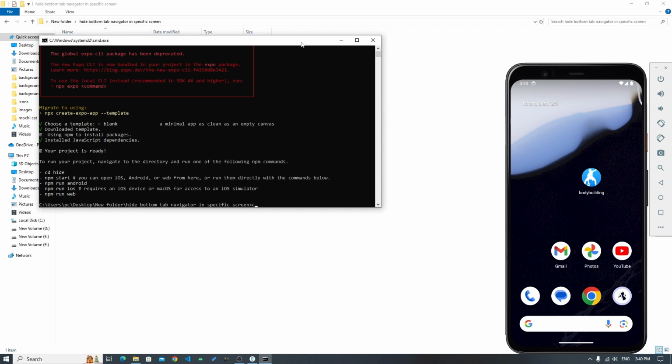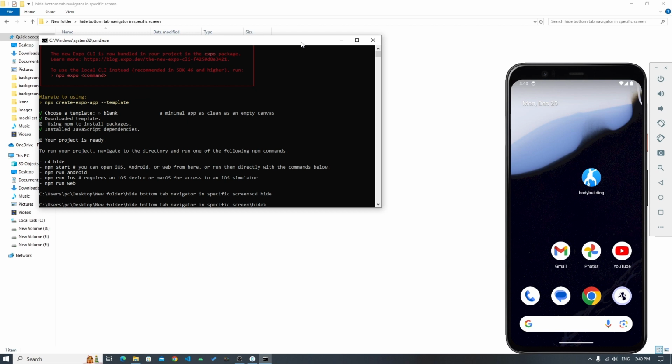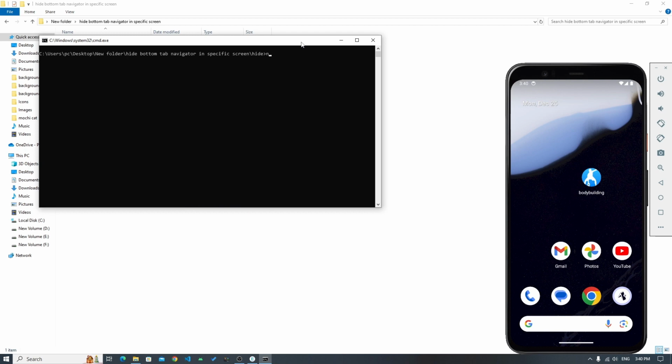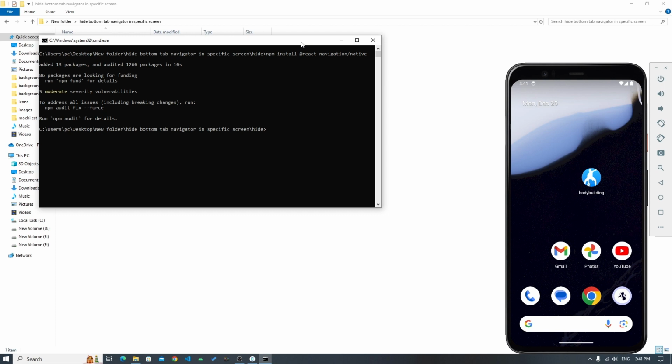Now we have to install some dependencies. So what we'll do is cd hide, and now we will npm install react navigation / native. Okay, it's also installed.